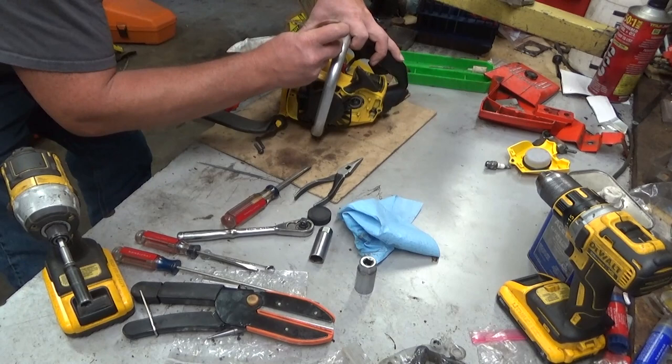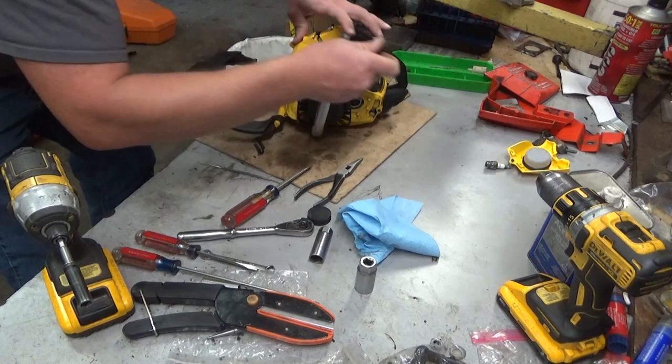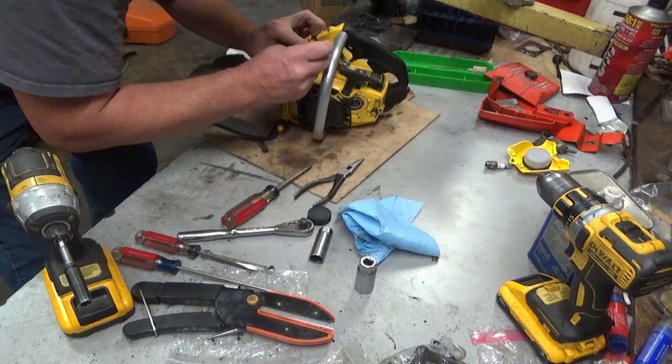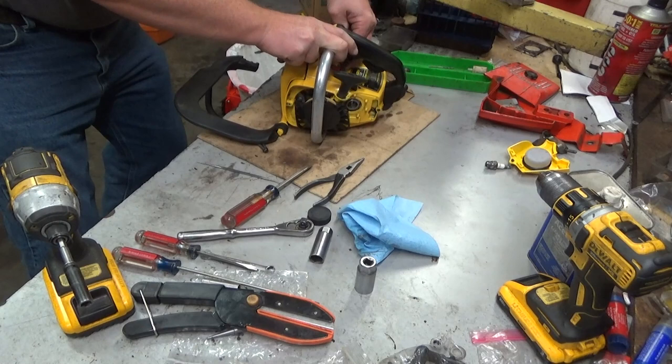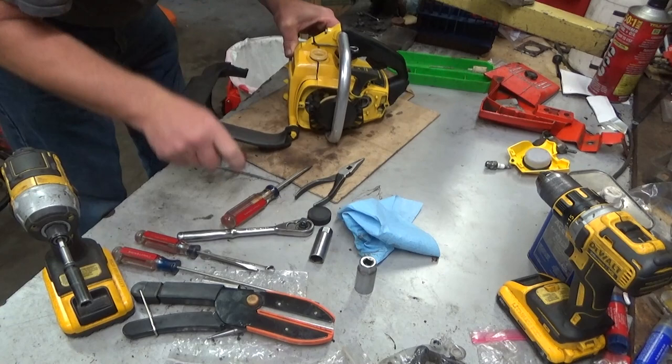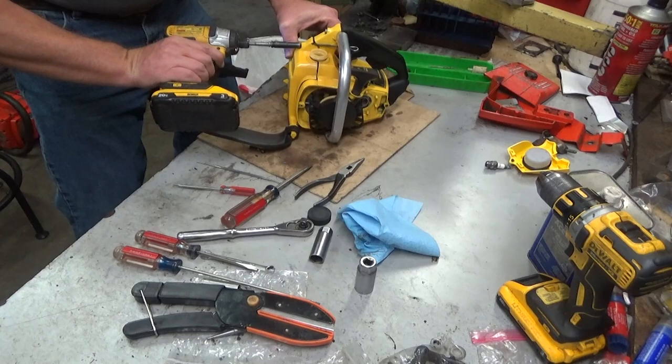Come on, baby. Just need to get you to start a little bit into that corner. See, I don't know how they did this from the factory. I really don't. But somehow they managed to get those to fit better than I've ever been able to. It always ends up bunching just a little bit. That doesn't look bad, though. I can live with that.